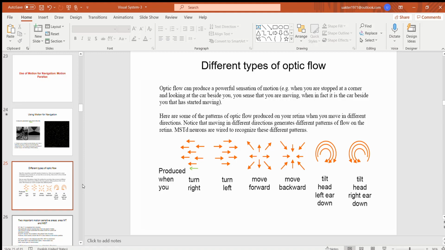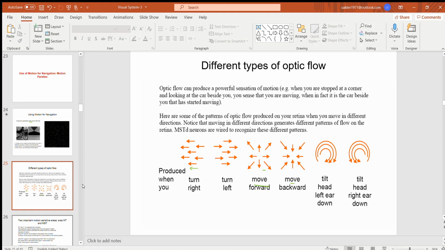Okay, so now just think about the real situation. We are experiencing optic flow in the real world all the time when we are moving. Makes sense? Because everything in front of you is representing the dots, and when you move forward, expansion occurs. The things are expanding. When you move backwards, the convergence or squeezing of the field takes place. So when you move forward, the things in your visual field are expanding. And when you move backward, everything is squeezing or converging.